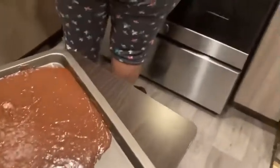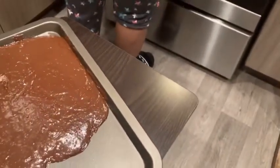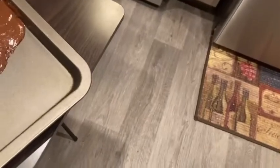One time, my mommy and I made some cake, and the batter was real good. The time is going to be 45 minutes, okay? Okay.